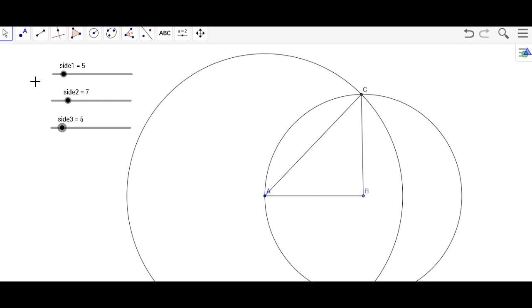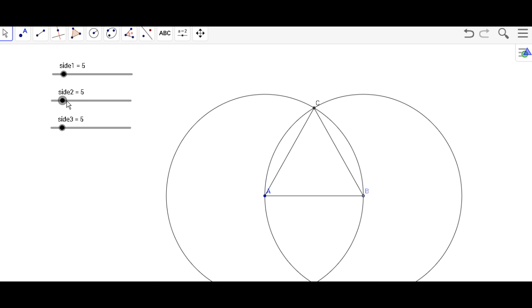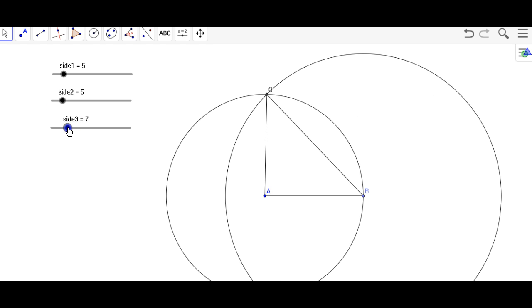So at this point, if you want to look at your investigation worksheet, it says set side 2 to 5 and set side 3 to 7. Okay, and now what I want you to do is move the slider and figure out what's the smallest value for side 1. That's AB over here. What's the smallest length for that? And what's the largest length? And then I want you to see if you can notice a relationship between the lengths of the 3 sides when the triangle becomes flat.